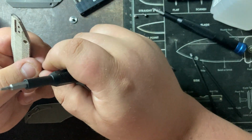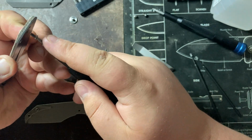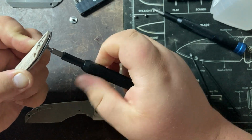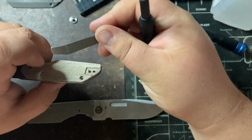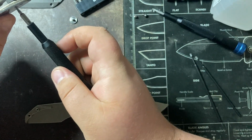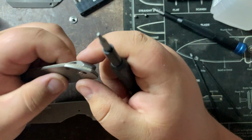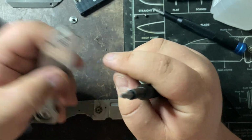Put this on a screwdriver because it does not want to go through the scale. What would suck is if these scales are for Gen 2 and the guy didn't tell me that. It's actually, funny enough, threading through the micarta. So that's kind of funny. Start putting the clip in place here. I know it's probably tough for you guys to see what's going on here. I'm just screwing the clip into place, which is now set from the inside. So now that is attached and the other one will go through from the other side.